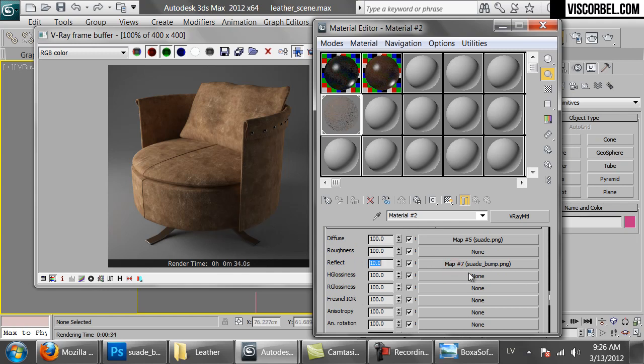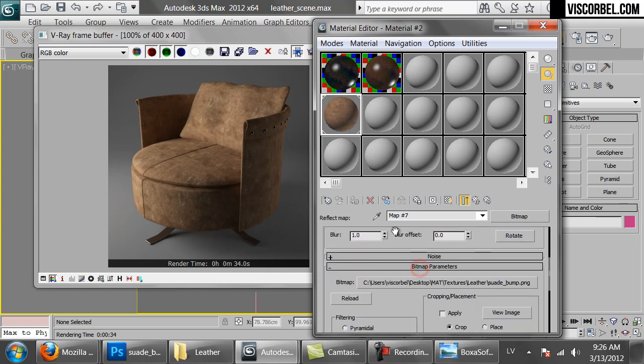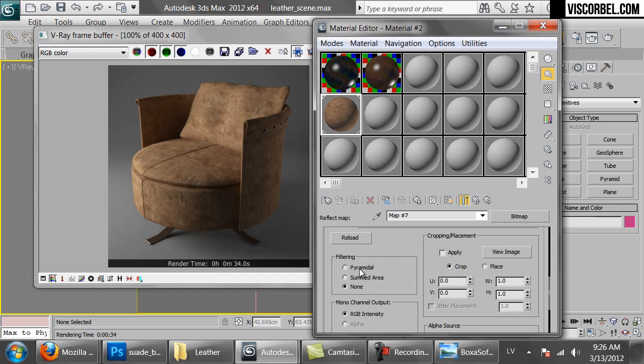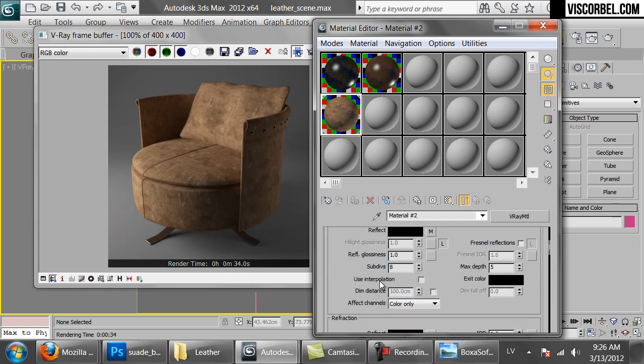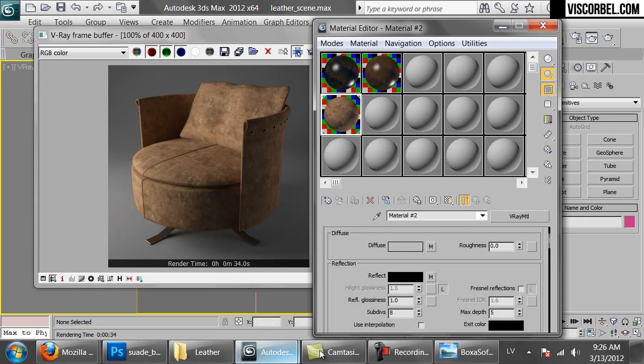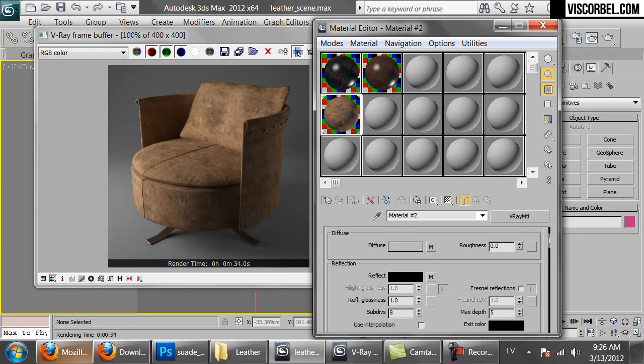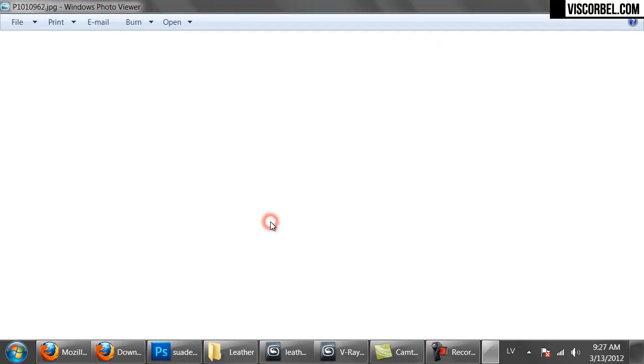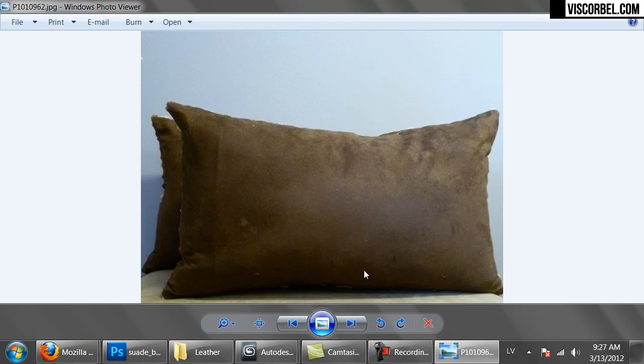Set it at 10. I will turn on the filtering for this again with some area. So the reflections are very, very blurred. Look here, they are very weak and very, very blurred.